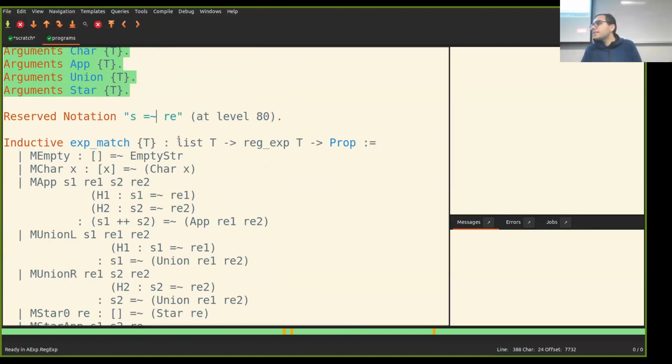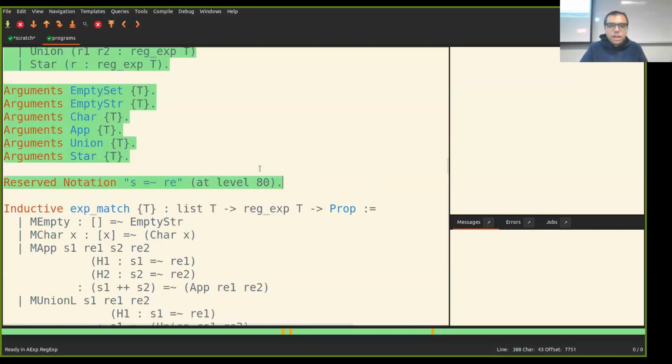So let's say S is a list of type T. And I want to say whether this string is in the language defined by this particular regular expression. Okay. But at this point, I haven't defined a function for that yet. I'm going to define that function later. This is called exp_match. It's actually not a function, it's an inductive proposition, sorry.